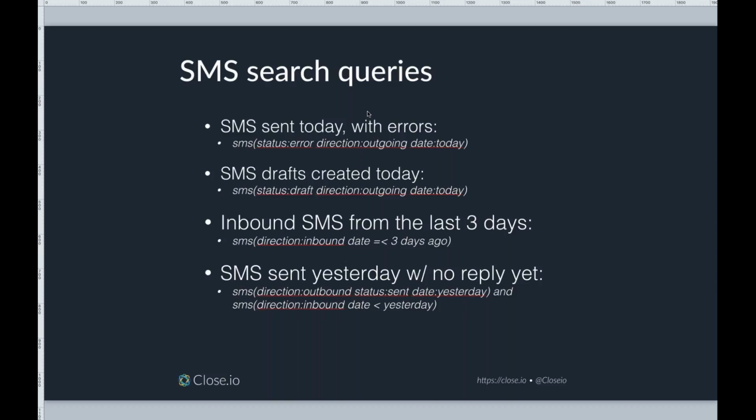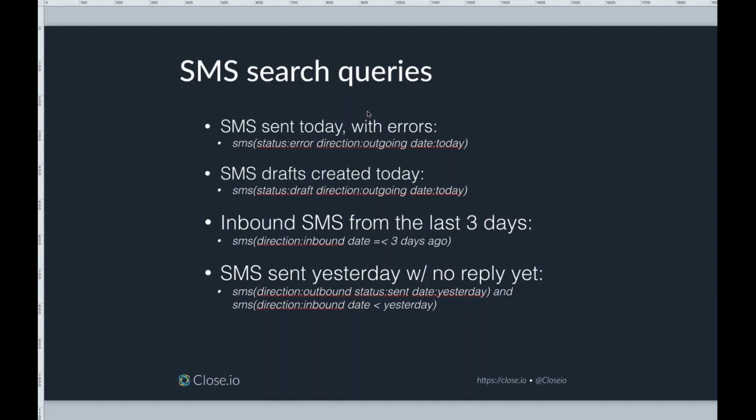So with SMS, the reason why I wanted search queries to actually be a big part of this discussion is the formatting for SMS is slightly different than what maybe some of you are used to with your current search queries that you've put in Close.io, and this formatting works with calls and emails as well, or with opportunities. And basically the formatting that I'm referring to is that it's the name of the activity and then in parentheses.